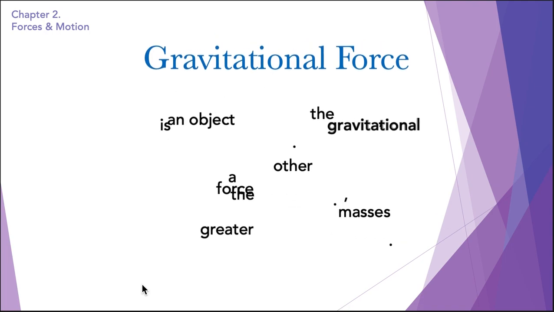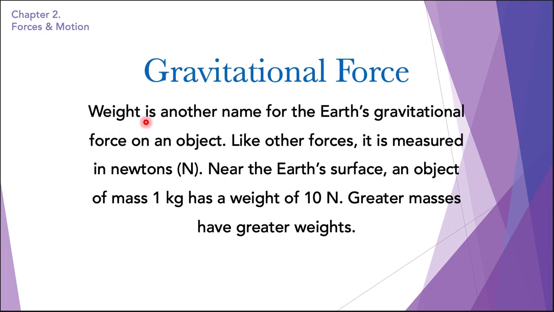So weight is another name for the Earth's gravitational force on an object. Like other forces, it is measured in newtons. Now, near the Earth's surface, an object of mass 1 kg has a weight of 10 newtons. So greater masses have greater weights. So here we are on weight now.